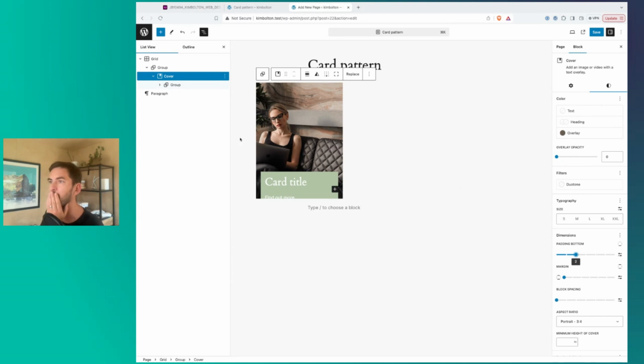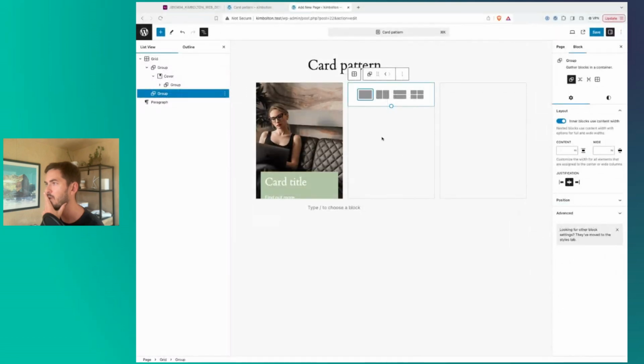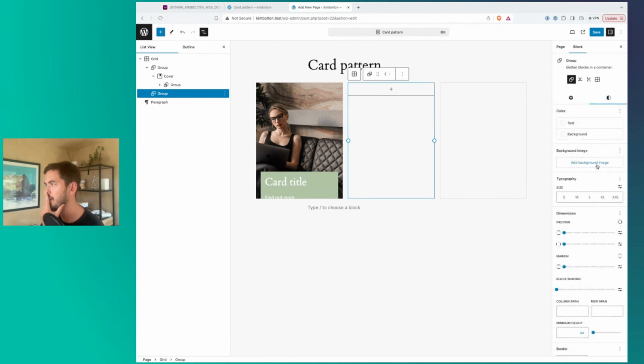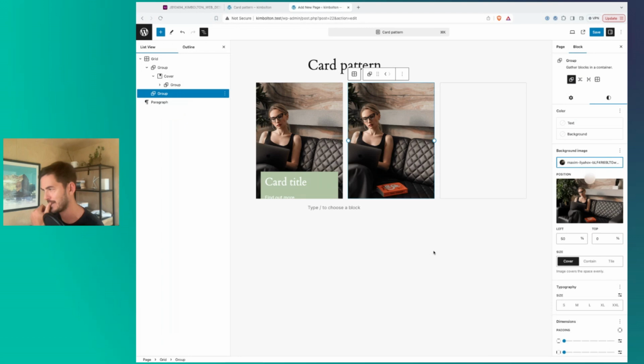What's the next? Okay, what's the next method? All right, let's start with a group again. Let's try a group with a background image. So add background image. I'm going to use the same image. Okay, good.